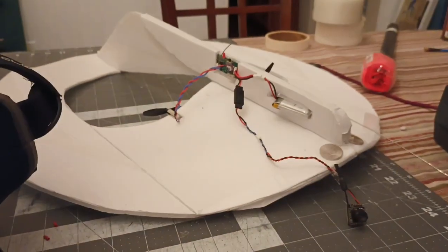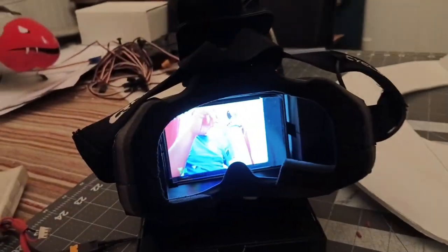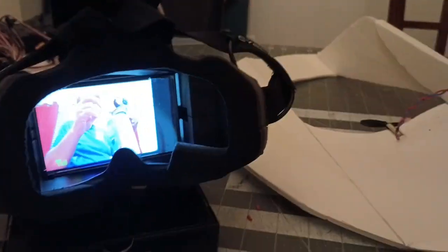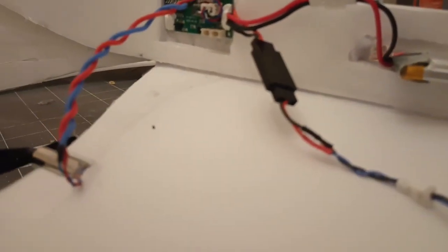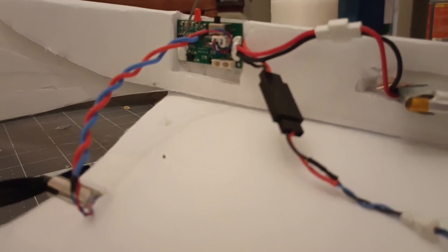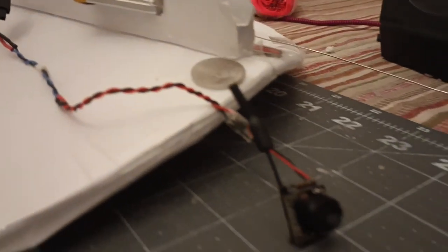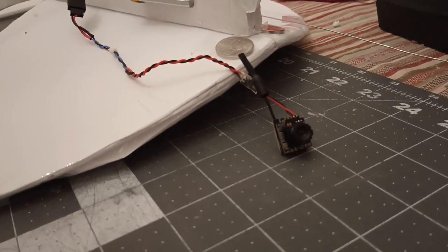Okay, so we got everything plugged up, the camera booted up and showed everything was good, and you can see that everything is good. All right, that's it. Real simple. Solder this plug onto the back where the wires come in. Make sure red is going to red and black to black. Then you run the power cable out to your FPV all-in-one, and you're ready to go. And that's it. Simple as that.